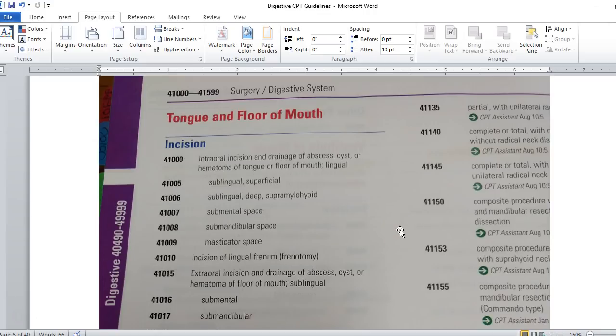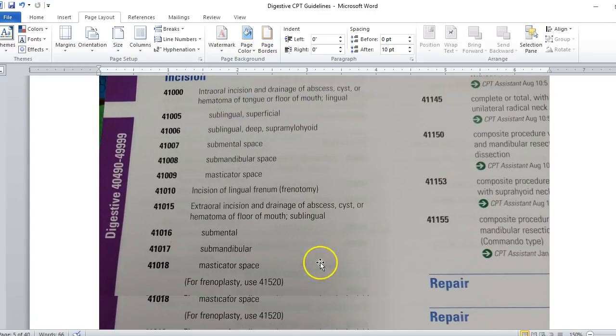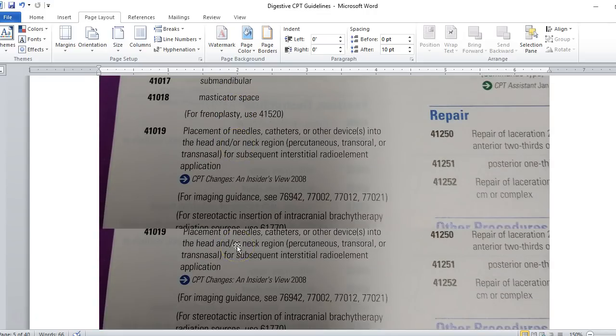When we flip the page, we get to the tongue and the floor of the mouth. Now, again, you can also work for dental, whether it's a dentist's office, orthodontist, periodontist, oral surgery, and a lot of times they're grouped together under the same group name, but they have slightly separate offices. So again, these right here are things that a primary care physician can do, a general surgeon can do, a dentist can do, orthodontist, periodontist, things like that. So kind of keep in mind, this is not necessarily just for a gastroenterologist. So again, we have different abscesses and hematomas. Again, whether it's on the floor of the mouth, it could be extraoral, it could be the tongue itself.